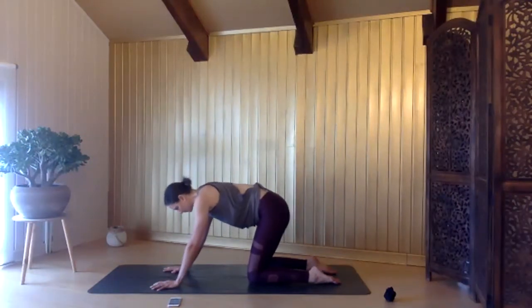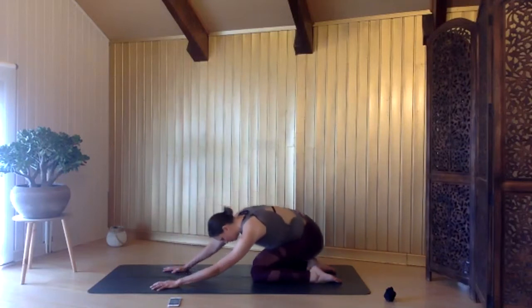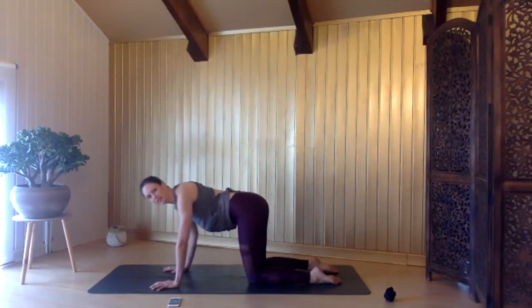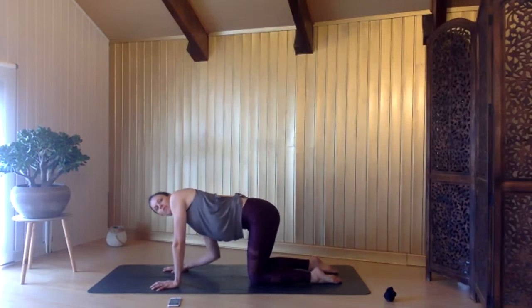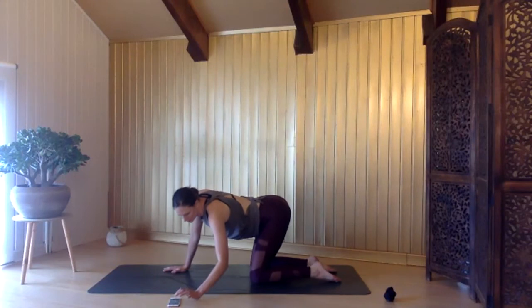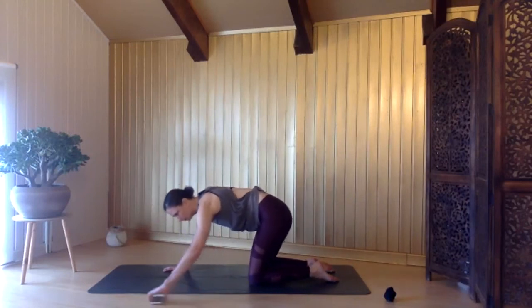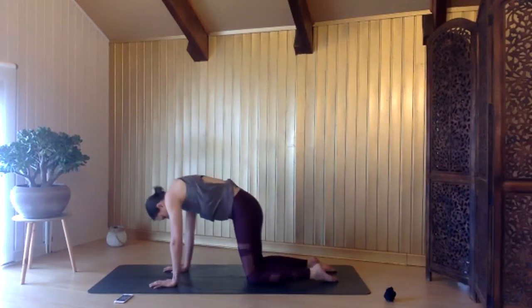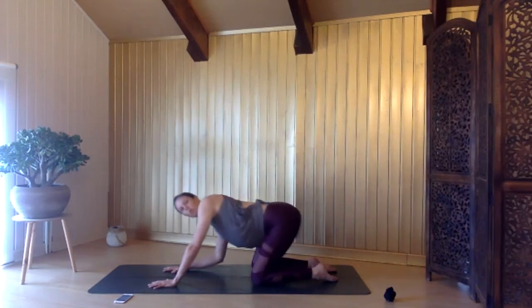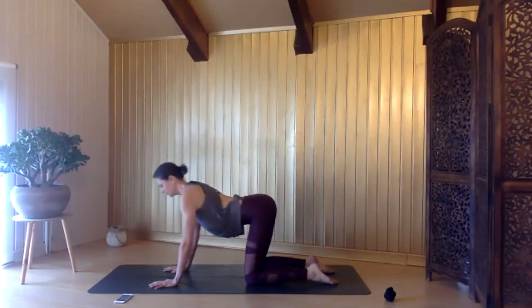And then coming back to center. Finding a neutral spine. And then beginning to roll in your freestyle movement here. Rolling into hips, into shoulders. Exploring down the sides of your body. And just taking a moment to unravel, undo all the stuff that comes in the day. Taking one more breath all the way around here. And starting to come back to center.